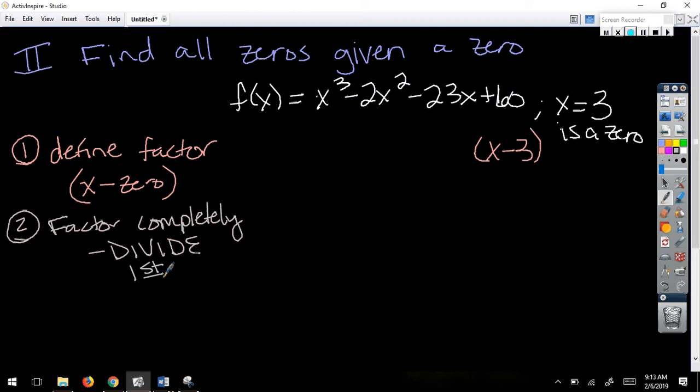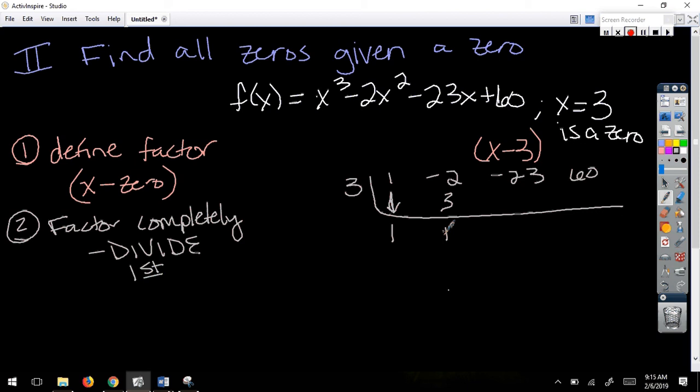All right, what goes on the outside? Some of y'all are working so fast ahead of me. If you do it beginning to end, it just flows. It makes sense. So I'm going to put my coefficients here. And my steps are now exactly the same as they were on the one before. Drop it, because it's hot. No, I'm just kidding. Multiply, multiply, add, multiply, add. I know I've done something correctly because the remainder at the end is 0.